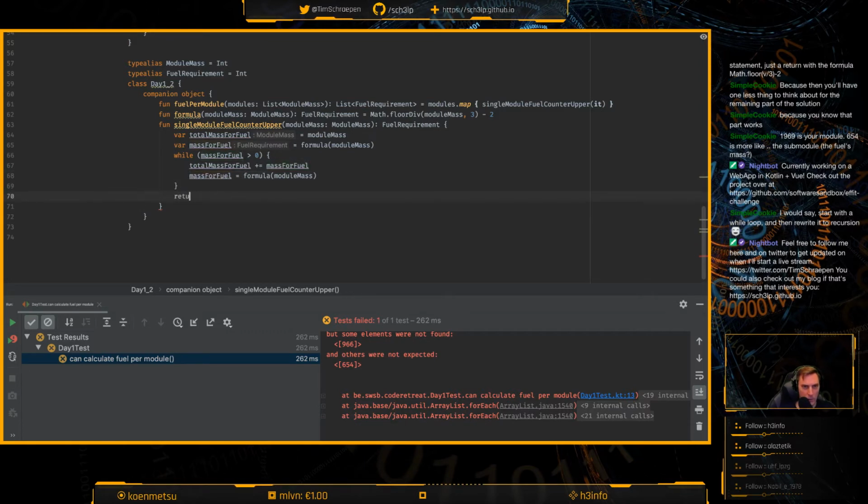And then return total mass. Is that correct? So we'll just have the module mass as is, right?